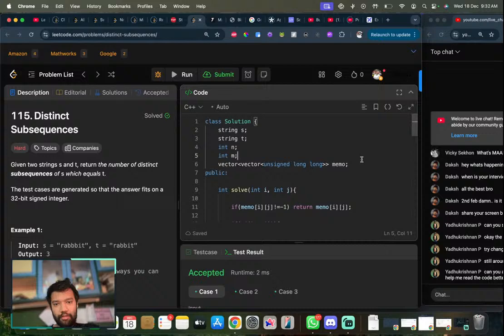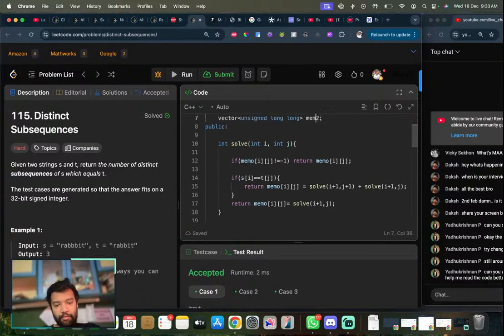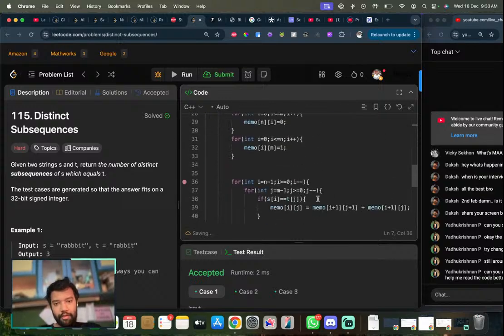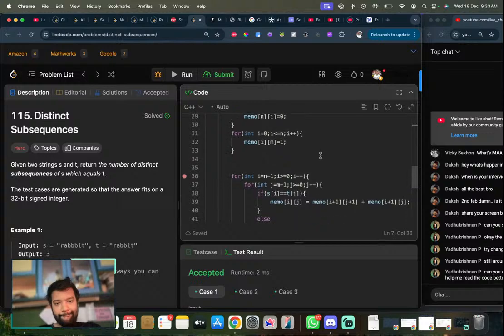Let's make a vector of this thing only, memo 2. How will memo 2 look?